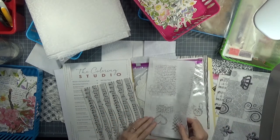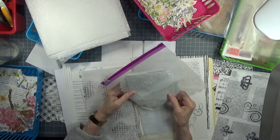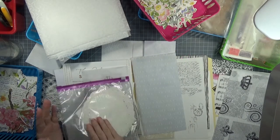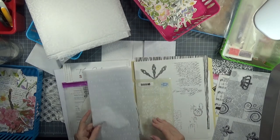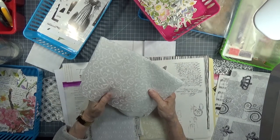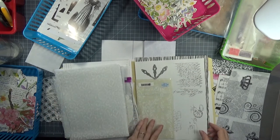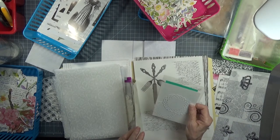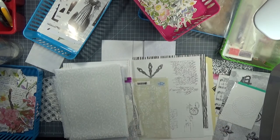There's maybe that. And what else is here? Nope, this was the embossing, enough of that, but look at that. Mm, forgot about that. And this is tissue with circles on it, and this is lovely. It almost feels like a pillow. A friend gifted this to me. Isn't it lovely? Put that in here. And anything else? Well, those always work nicely. Okay, I think that's the end of that one.